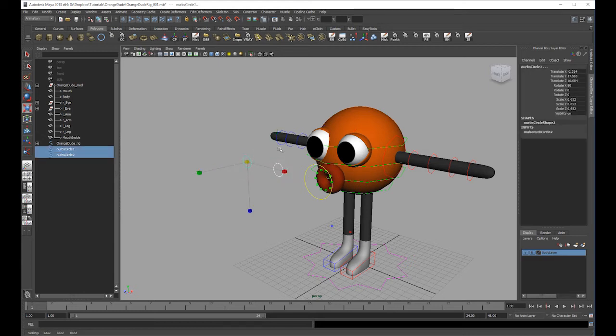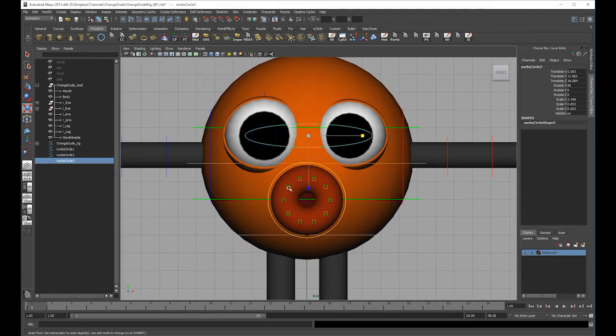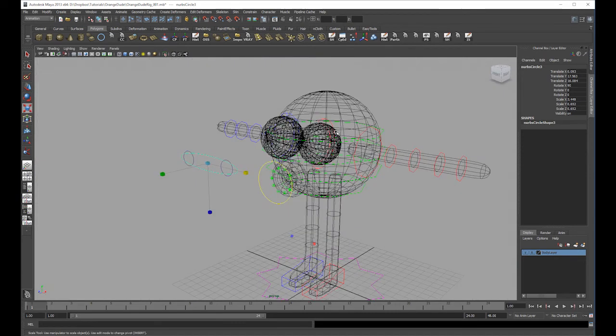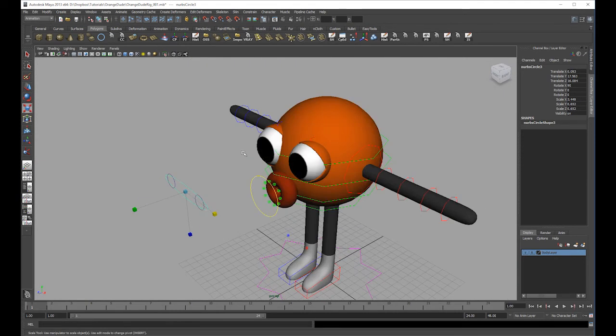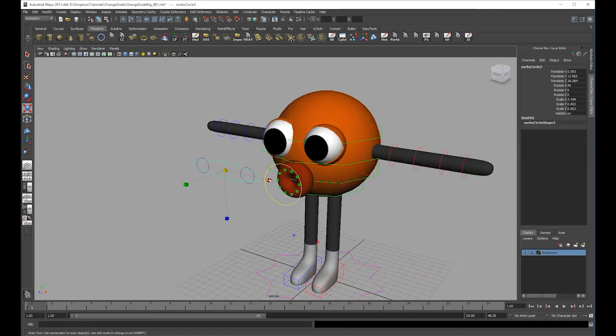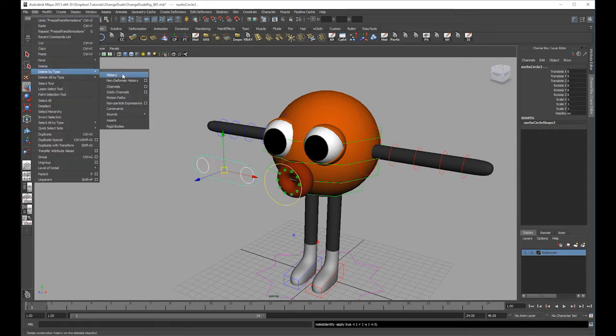Yes, and then we're gonna have one controller that's going to control both of them. So that's gonna be the main eye controller, and the other ones are gonna be only manipulating the separate eyes. So let's shape this so it looks like a nice controller. Yeah, that's perfect. And let's give this a color. Oh no, first we're going to freeze transform all the controls and delete the history.